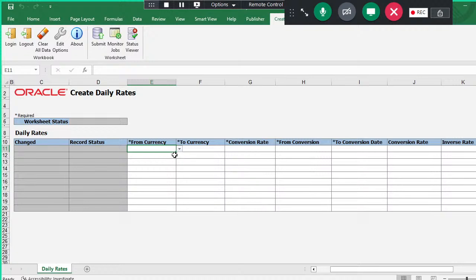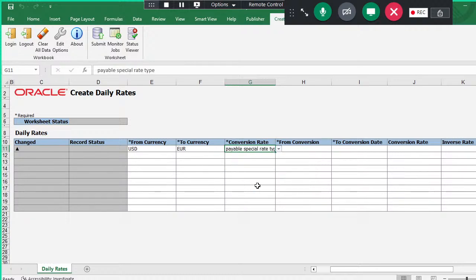So from currency, say I'm using USD, to currency, say euro only. Conversion rate type I'm giving here, like if you click on this drop down, you can see apart from corporate, spot and others, which we have seen in the application, you can see we have created the payable special rate type also. So it is displaying that rate type also here.